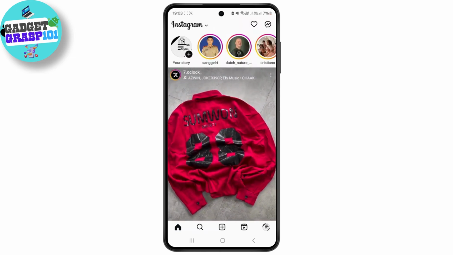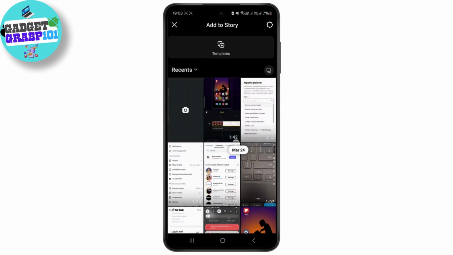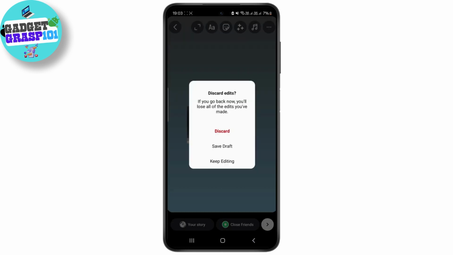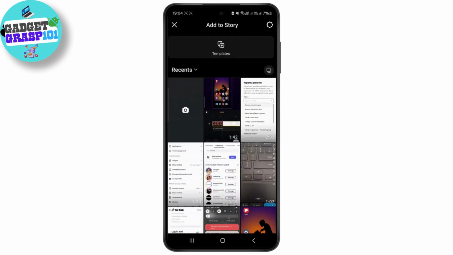The second thing you can do is, once you post your story just like this, you may as well post this story to close friends by eliminating that particular person whom you don't want to share with, which will obviously hide the story from that particular person whom you don't want to share your story with. You can also send them a message asking them to respect your privacy, just like that.